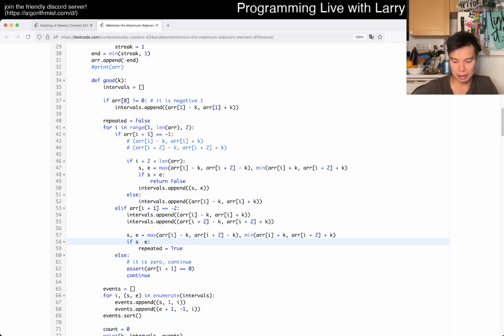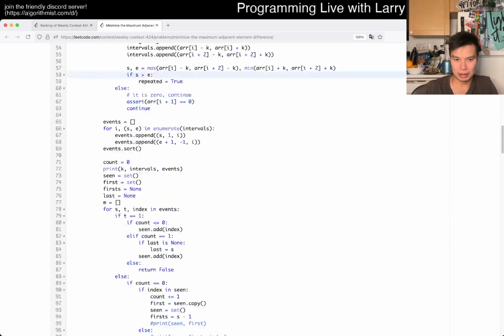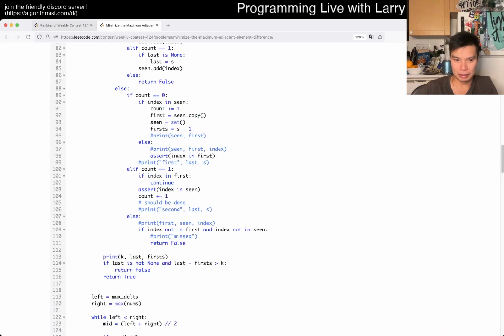So okay, so that means that if this is the case, repeat is equal to true, and then if repeat and then this thing maybe.